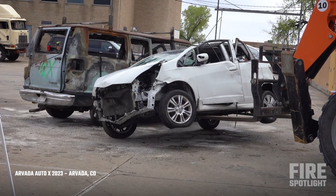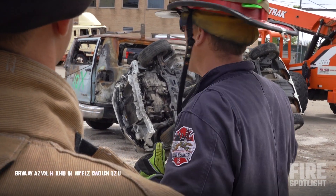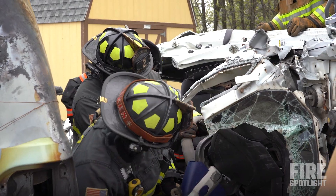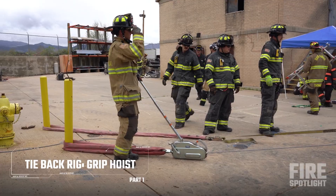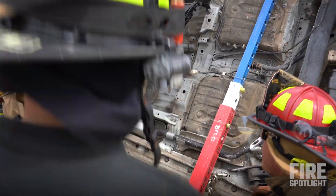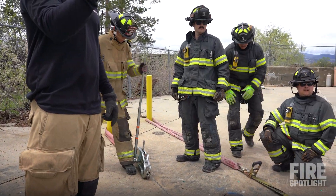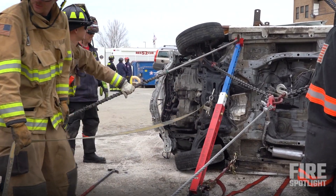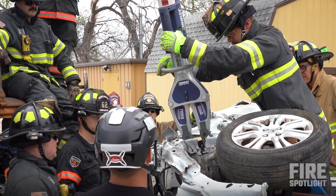So that vehicle is simulating an off-the-highway wreck, bad rollover up into an embankment or something like that, a wall that we can't work around, and obviously it's going to be tough to work in there. So we're going to show you guys how to make some space with a grip hoist, and basically we're going to get that vehicle up onto its side while simultaneously putting down two Rescue 42 struts to hold it there. We're going to have a little safety built in with another ratchet as a back tie, and then we're going to do a roof removal and a dash lift once we get it stable.